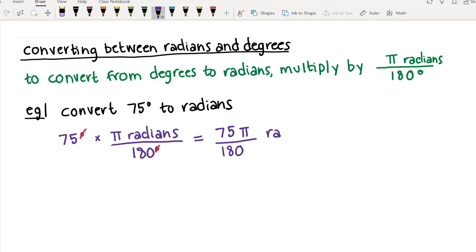180 radians. And by the way, typically when we're working with radians, you don't want to approximate. So you're going to leave the pi in your answer. You're never going to be typing in 3.14 or something like that to a calculator. So what we want to do instead is leave the pi there and focus on reducing this part. If you go through reducing the fraction 75 over 180, you will get 5 over 12. So we get 5 pi over 12 radians.